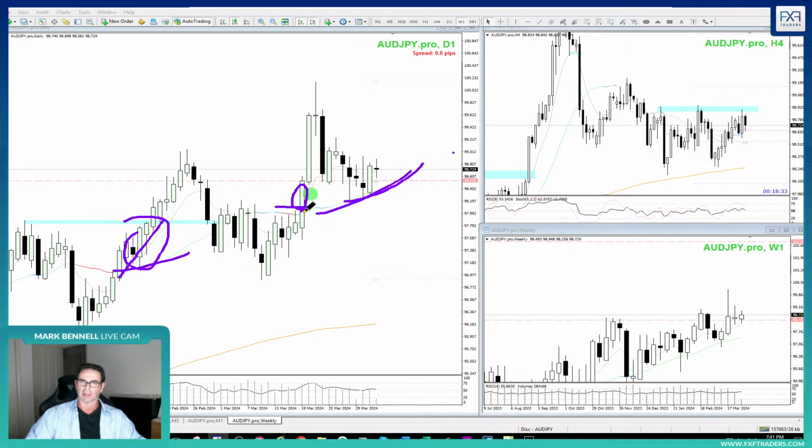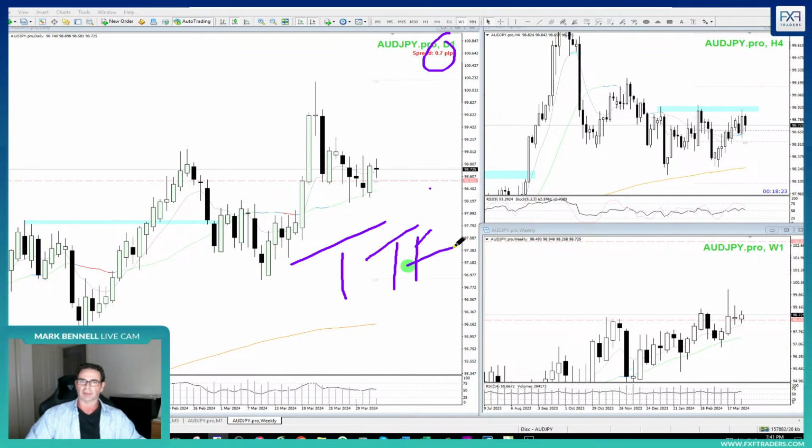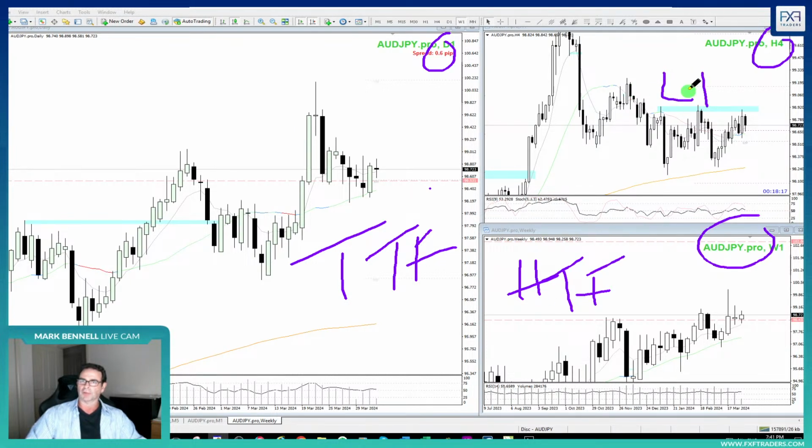So there's the 20, here's the short term, the 8. So if this pushes, that's in the ideal contextual location on the daily, which is my trading time frame. Weekly is the higher time frame, this one. The 4 hour is the lower time frame looking for entries. Those of you that are wondering.